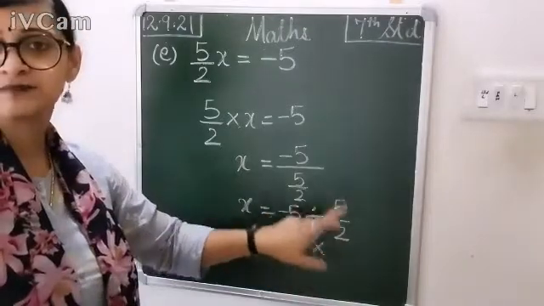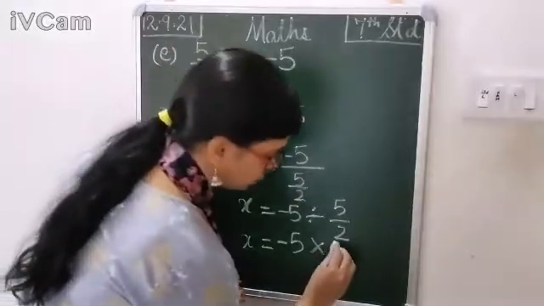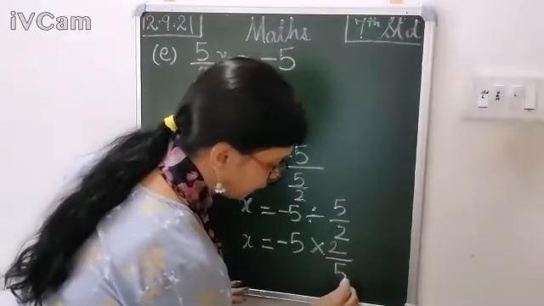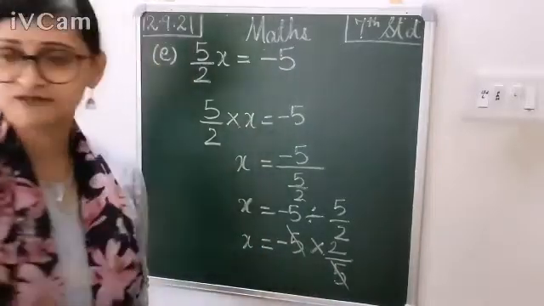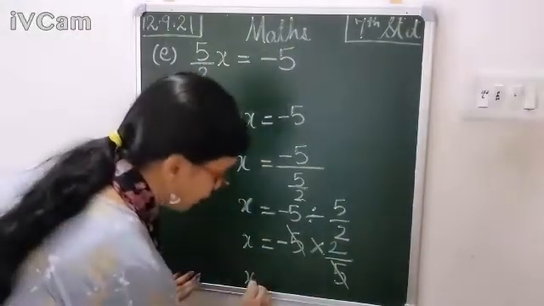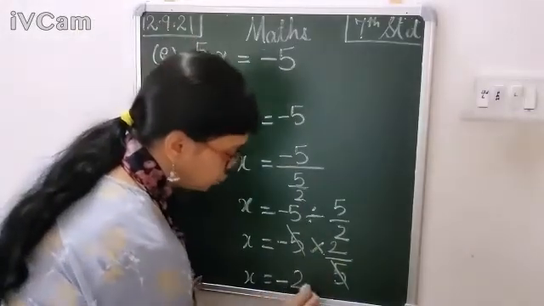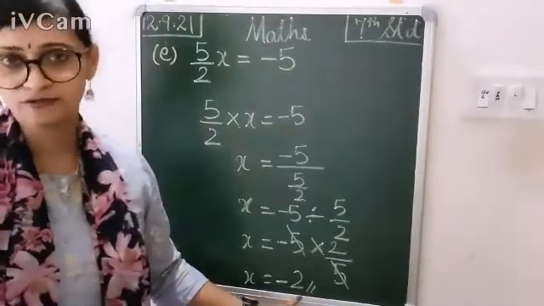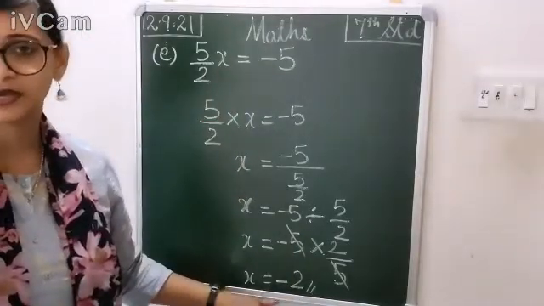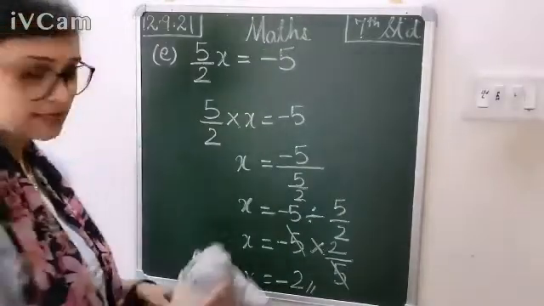The numerator comes to the denominator and the denominator goes to the numerator, which means you would write into 2 by 5. Okay, here 5 ones are 5, 5 ones are 5, gets cancelled. So the value of x is equal to minus into plus is minus and 2. Okay, this is another method of doing the same problem. Okay, hope all of you have understood. If you have not understood, you can go through the video once again.